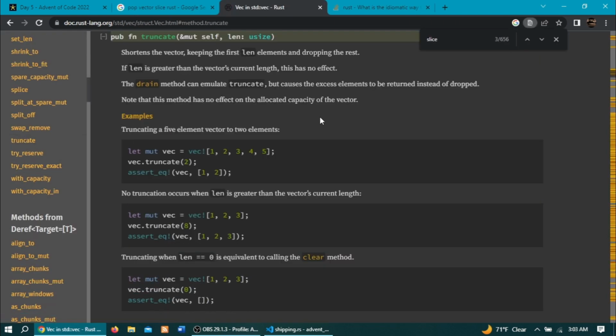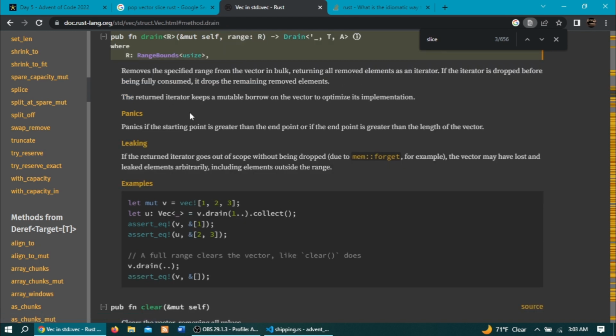Truncate shortens the vector, keeping the first length elements and dropping the rest. Oh, the drain method can emulate truncate, but causes the excess elements to be returned instead of dropped. Removes a specified range from the vector in bulk, returning all removed elements as an iterator. If the iterator is dropped before being fully consumed, it drops the remaining removed elements. The returned iterator keeps a mutable borrow on the vector to optimize its implementation.